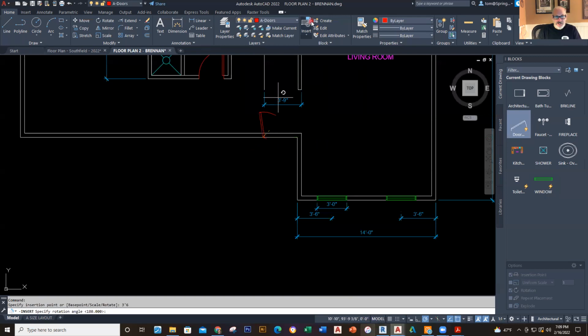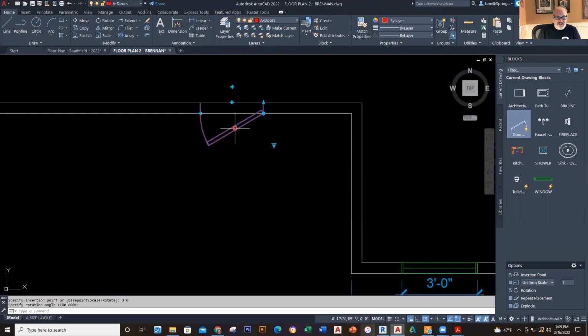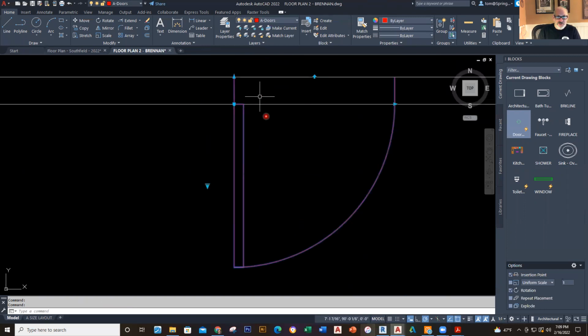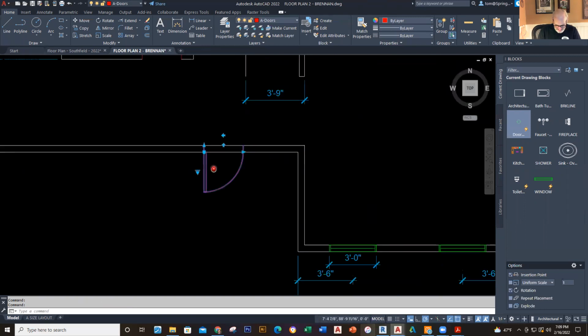3'6", boom. All right, now what that did right there, it looks like I'll go ahead and place it in this direction here. I'll go ahead and drop it there. So it's actually pivoting in the other direction. So when I've got that, I can click this and open it. I think this will let me do this. So I'll make it 90, and then I'll flip it over here. That's good. And that looks about right. And then I would just go ahead and flip it inside the structure like that. And that's all I'd have to do.